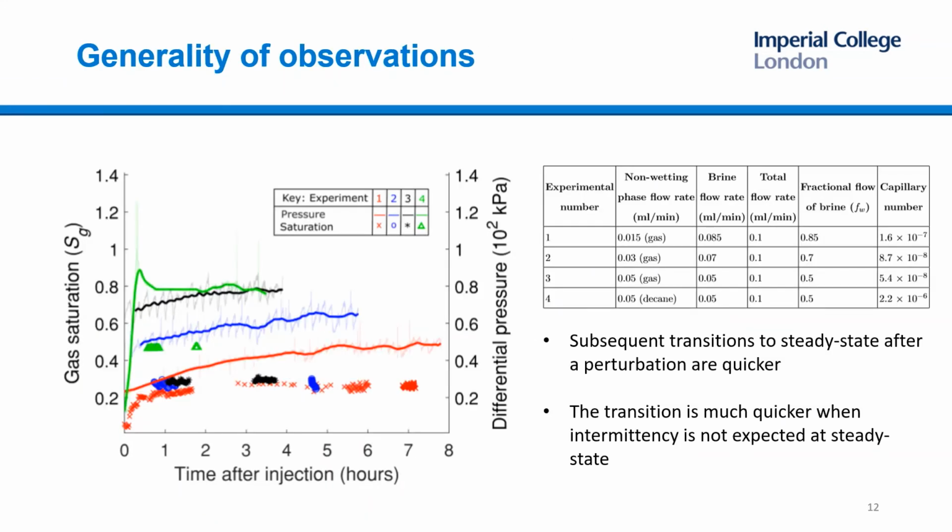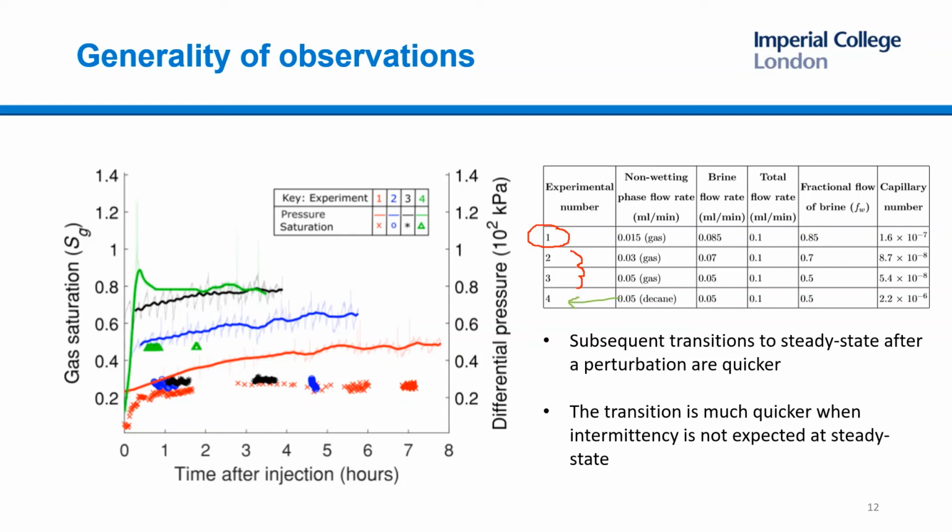So I've described these results that we observed, and that was for nitrogen gas and brine injected simultaneously into a carbonate rock. And I just want to expand now the generality of our observations, and we did this by conducting a further 3 experiments. So experiment number 1 here is for the experiments I've already described. Then we did a further 2 experiments using nitrogen gas and brine, but just at different capillary numbers. And then we did a final experiment, which is experiment number 4, where we resaturated the rock with brine and we reconducted the experiment, but instead of gas, we used decane.